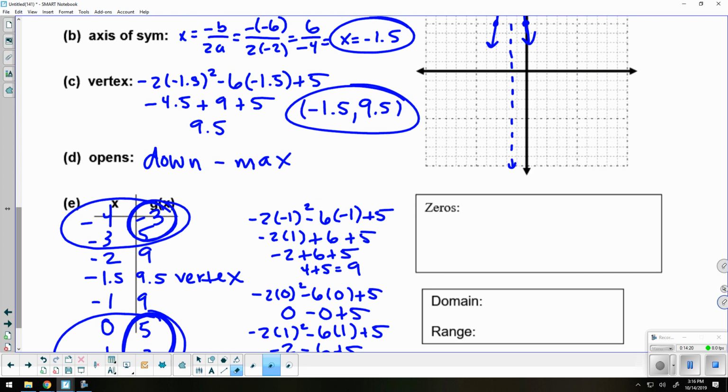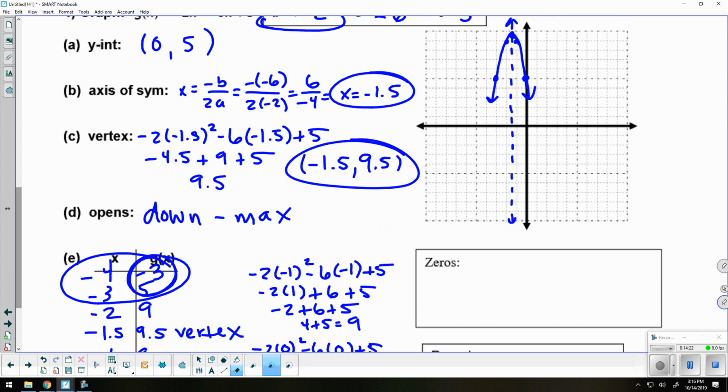So if we add these additional points over here to our graph, let me just erase these arrows. We're going to extend this thing down now. So we just found the points again, negative 4, negative 3, and then positive 1, negative 3. All right, now we see for sure this thing's crossing over the x-axis. All right, let me fix this again. All right, that's better. Okay, so we know for sure that it is crossing the x-axis.